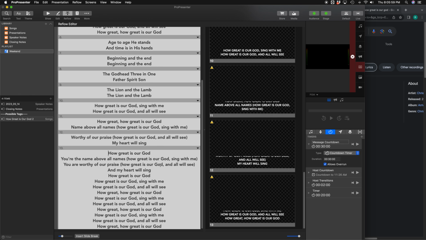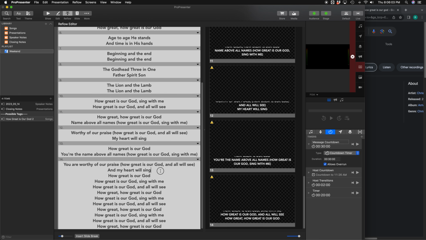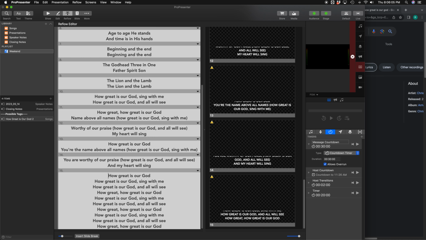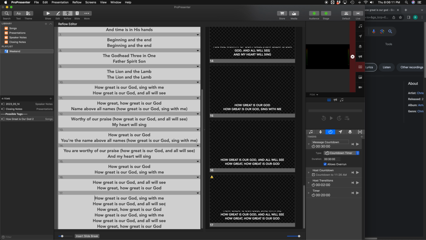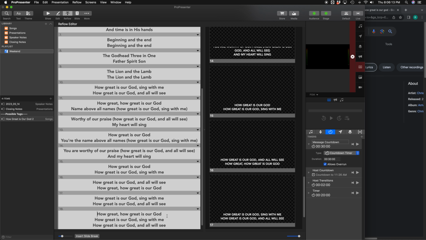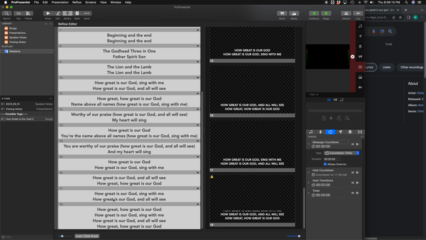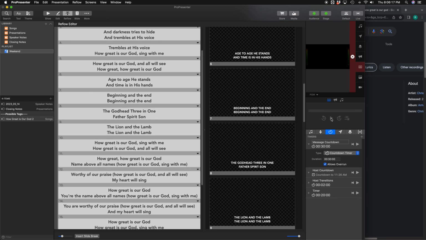And this is the quick and dirty way of doing it. There are ways of doing it that are a little bit more organized or more correct, but they take a little bit more time. If you're in a pinch, this is the easiest way. And we are almost done. And here's our slides, and we have a couple issues.